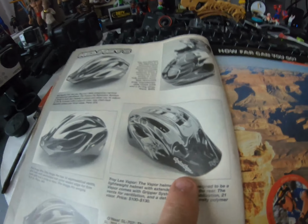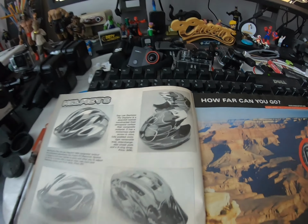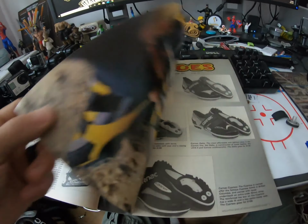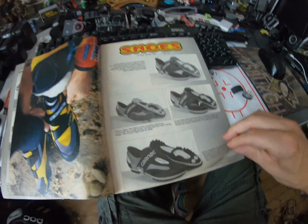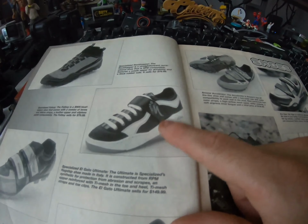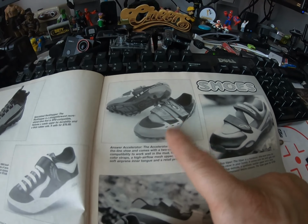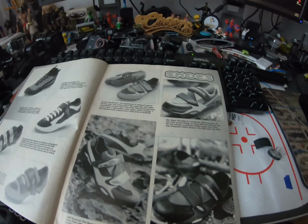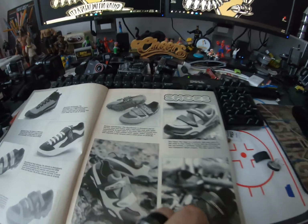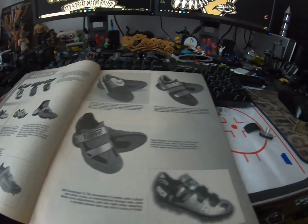Specialized, Troy Lee one. That was a nice one. Those were nice, the Troy Lees. Everybody had a Bell though back then. No 510s to be seen here. Those were the closest things, the Specialized ones. A lot of people had those Answer shoes. I raced cross country a couple years ago, and that's what they wore, was the Answer ones. I wore Vans. I was different.